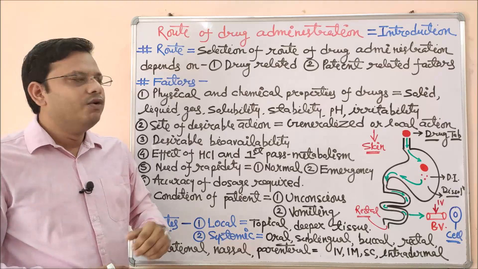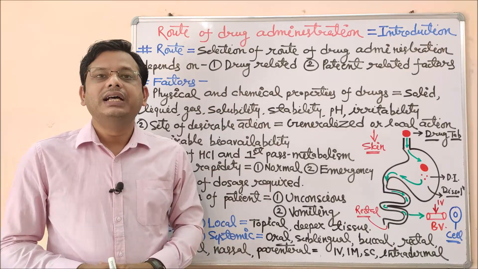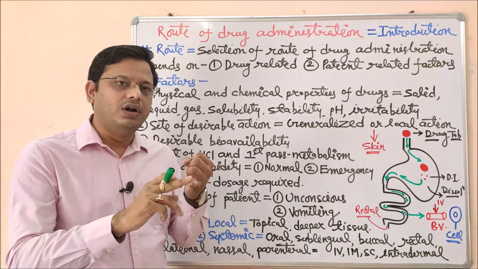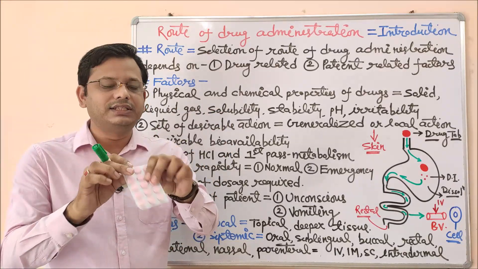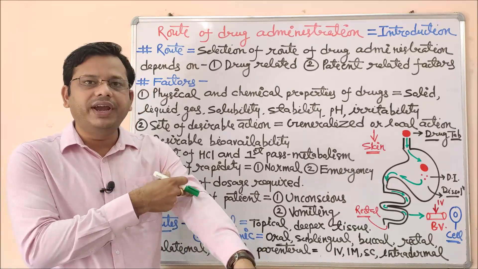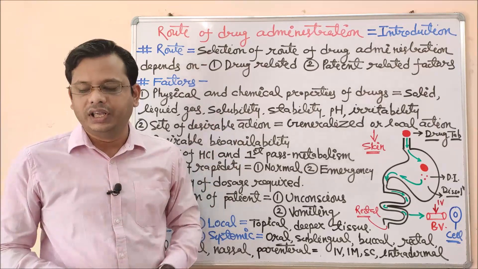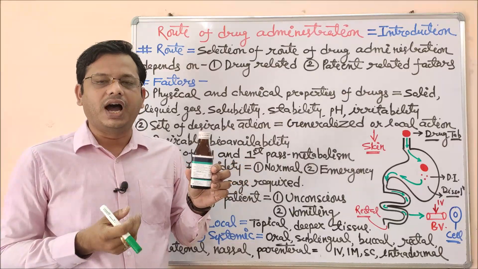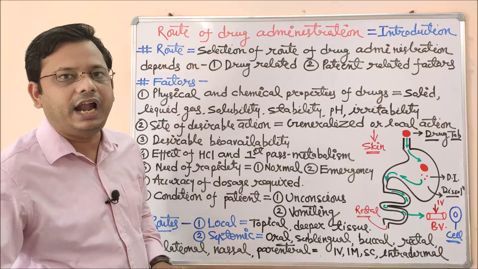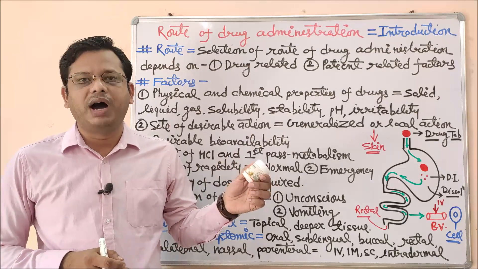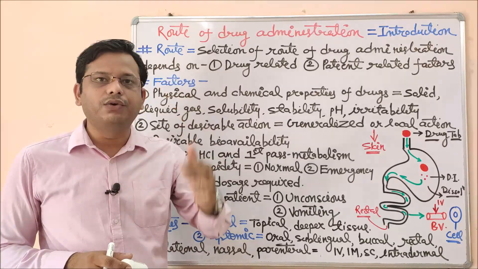Let me explain the physical and chemical properties of drug. Physical properties refer to the different forms of matter: solid, liquid, and gas. For example, a solid dosage form like a tablet — should I apply this tablet over the skin? No. Should I administer it via a vein? Not possible. Solid dosage forms are mostly taken by oral route. A liquid dosage form can be taken by many routes — swallowed, diluted with water, or applied. A cream like a pain-relief balm is applied topically over the affected part.